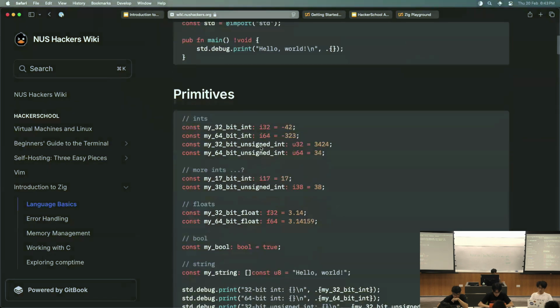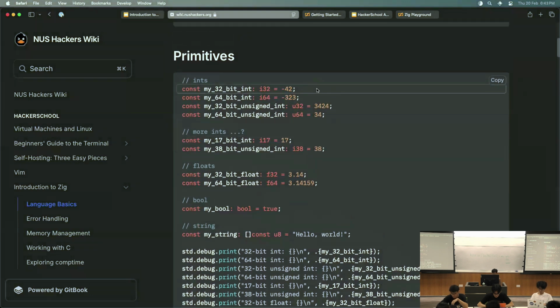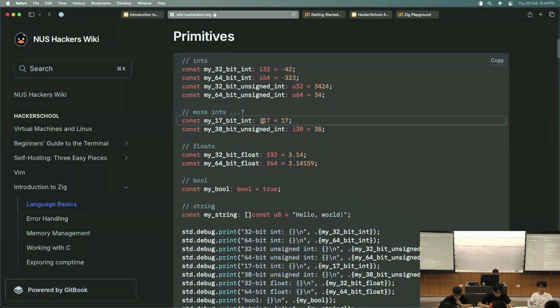Okay, so let's talk a bit about primitives. As with any language, you want to know all your basic data types. So we have integers. As per usual, these are similar to the ones in Rust. We have a 32-bit integer, 64-bit integer, unsigned integers, and oh, look at this. It turns out that Zig has integer sizes of any size. So you can do i17, i54, i whatever you want. I think up to 128, up to 64, sorry. And it will literally be of that size. Of course, when it compiles down, it will compile down to an appropriate size that fits the computer and all that. But this is just something interesting that we will look at later on in the struct section.